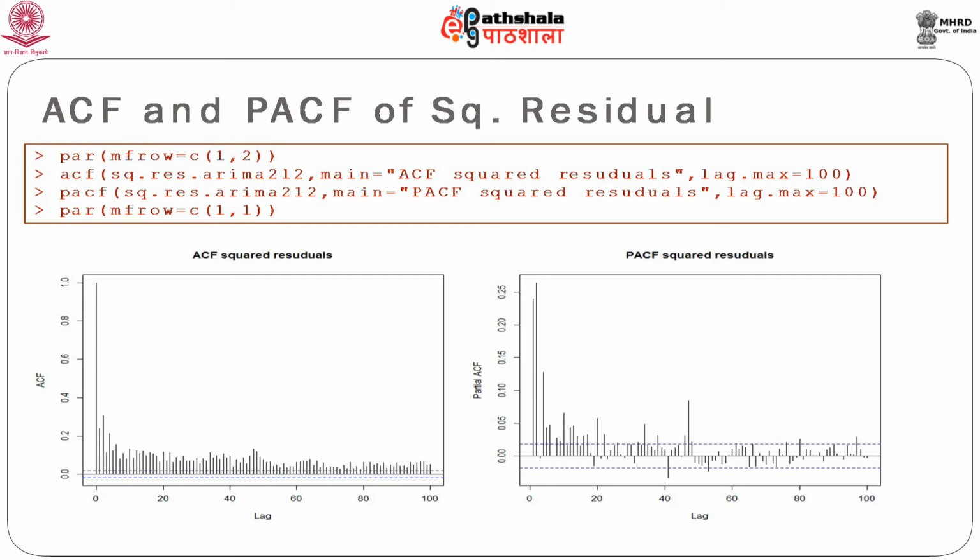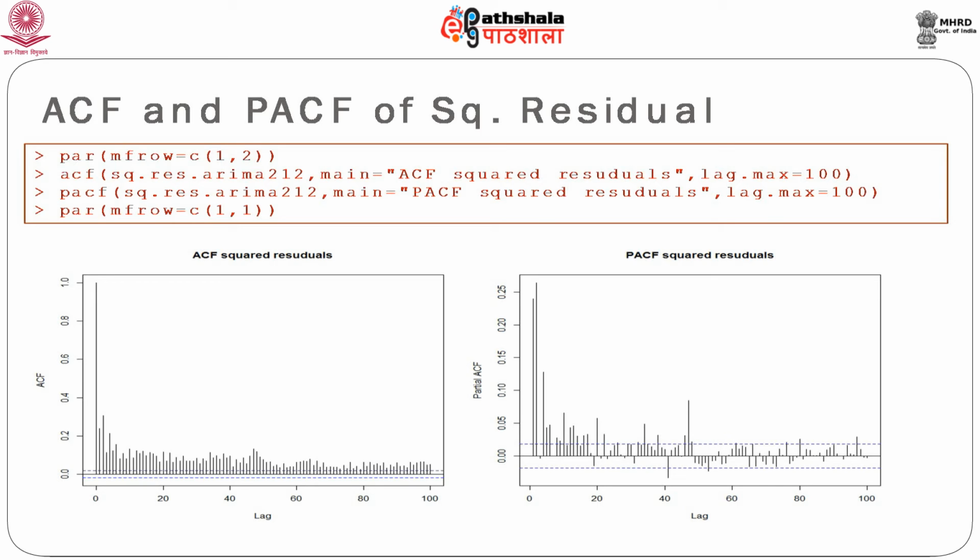And again, I set the structure of the plot back to 1. So that is par(mfrow = c(1, 1)), and this is the ACF and PACF of the square residuals. Then I use the package in R called TSA. The TSA package will be used here to fit the ARCH model.